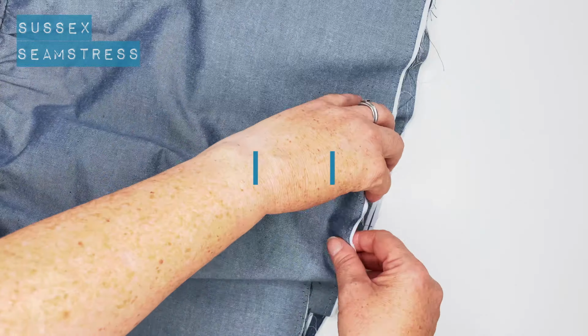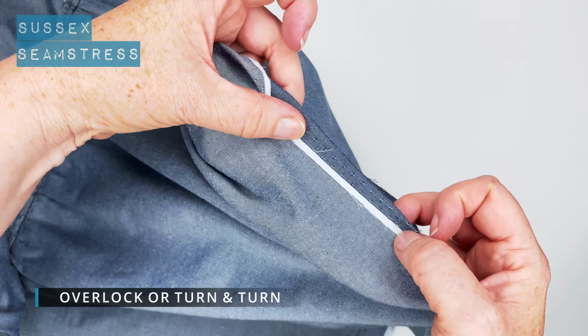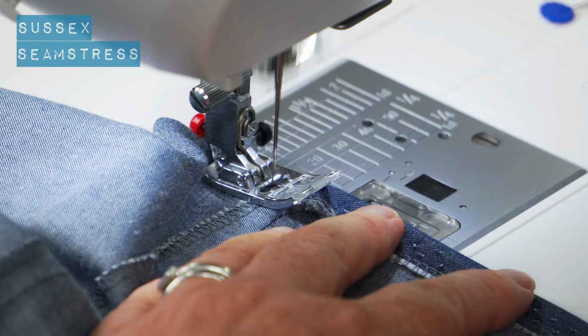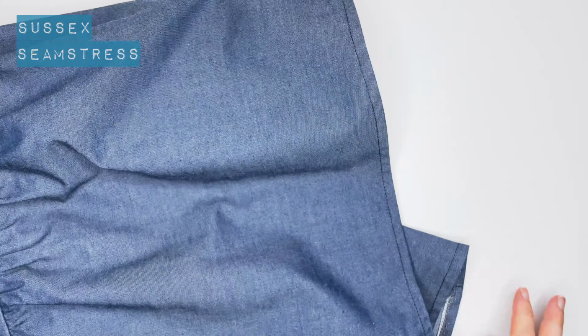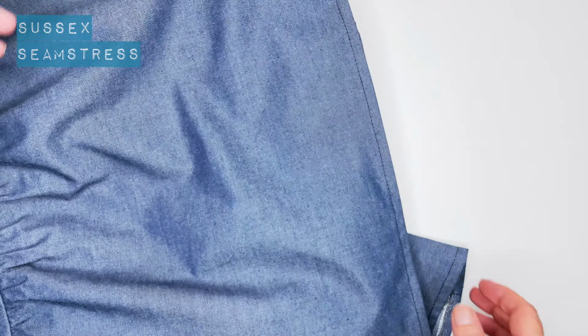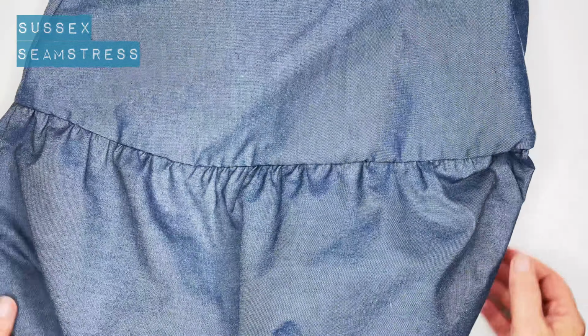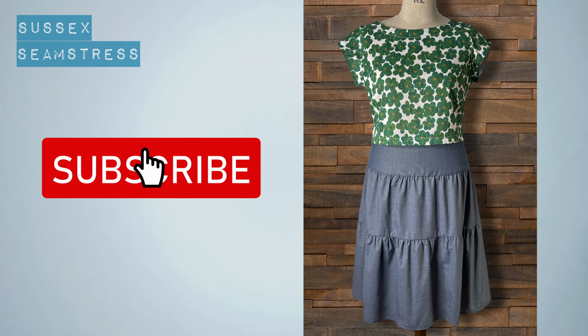Now we're going to do the hem. So I'm just going to do a simple overlock and turn on this. You can turn and turn if you prefer, or do a deeper hem, put a frill on. There we go, I just overlocked it with my overlocker. Give it a stitch and then press. And that should give you a Lewes skirt. Enjoy.